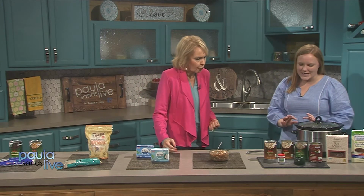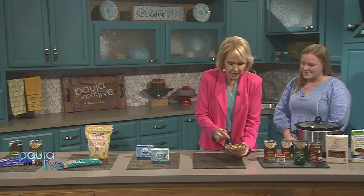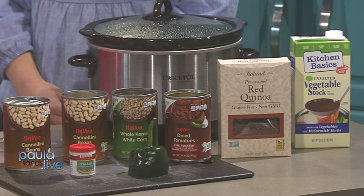I love what you made in the crock pot today. So I want to start at this end because it's a soup, it's a stew. It's kale, bean, and quinoa soup. It's got quite the name. I love it because I love all these different kinds of beans. It's a very hearty soup.